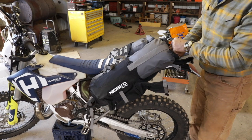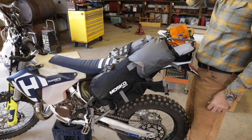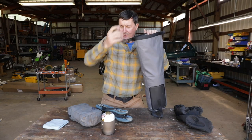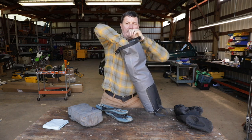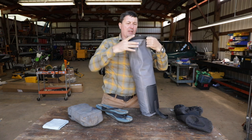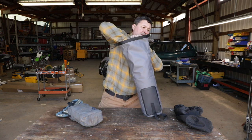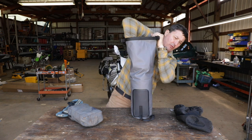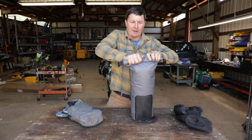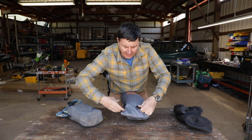Obviously the food is not going to fit in there. So we'll go with the sleeping bag, personal items, and the coffee stove — titanium cup. Flip-flops are out. We'll put the blue towel in there. It doesn't take up much space. Crush that down in there. Now we can get a proper roll down. I don't think it would have even been waterproof the way I had it before, but now it will be.